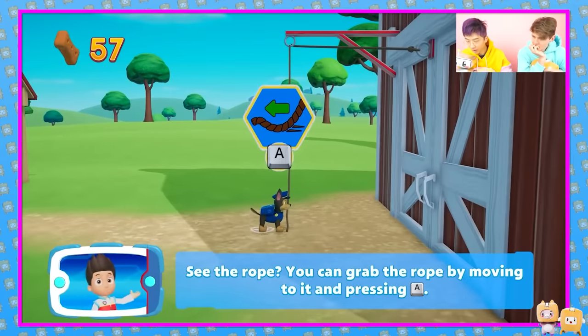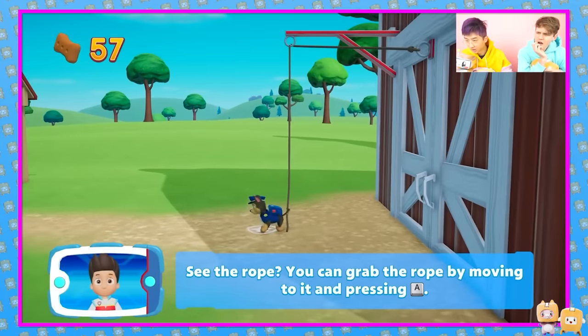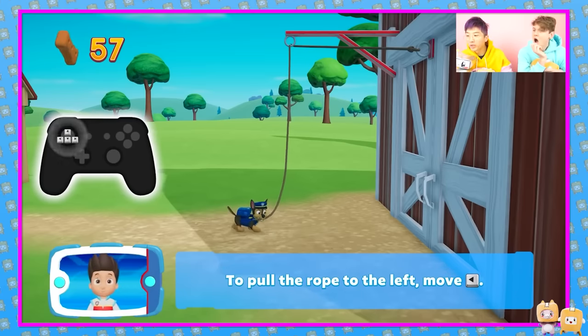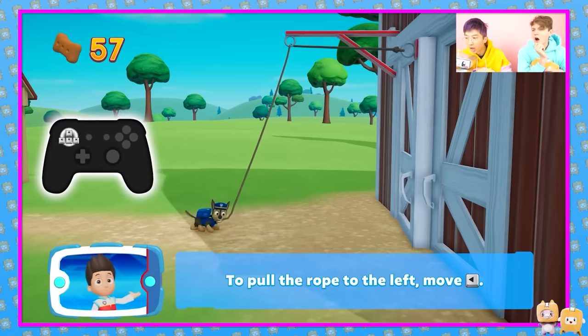You can grab the rope by moving to it and pressing the A button. What? He can grab? Grab the rope, move to the left to pull it. Pull the rope to the left, move the left stick.